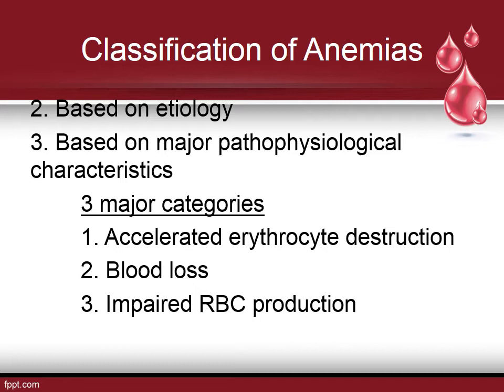Although the incidence of a certain anemia varies within different geographic areas of the world and among specific populations, some forms of anemia are generally more common than others. The most frequent forms of anemia result from either blood loss or IDA. Take note, IDA is the most common type of anemia.